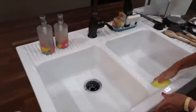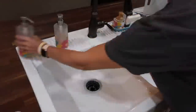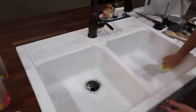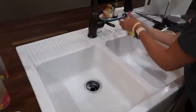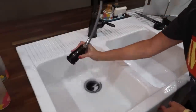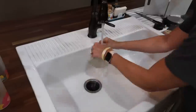Okay, so now we're gonna clean out the sink now that I'm done with all the dishes and everything in here. And while I'm thinking about it, me and Chance were actually having a conversation this morning and we were talking about the sink, we were talking about our kitchen and how our style, or at least my style, has changed since we moved in our house 5 years ago. There's just a lot of things that I'm into now that I wasn't into before and things that I would love to change about our house.